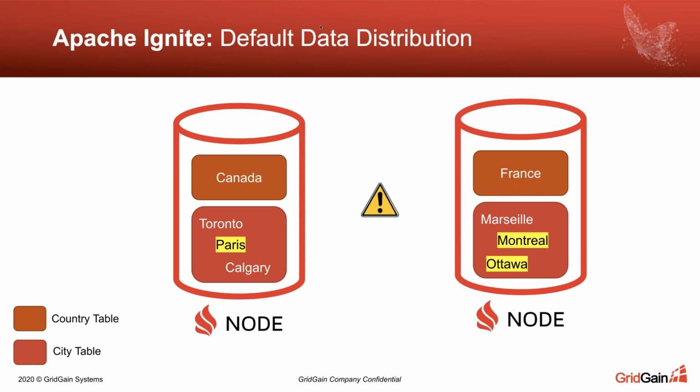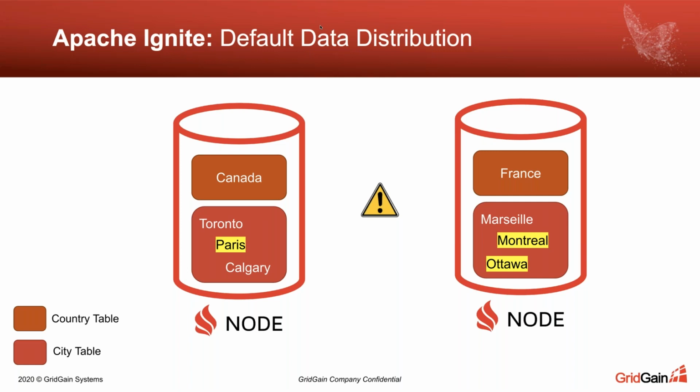So let's take an example where we have a two-node cluster, and we have two tables. We have a country table and a city table. So if you just randomly sprinkle this data throughout the cluster in some kind of even fashion, you end up with this particular setup, for example, where Canada is in node 1 as a country table. I mean the row. I'm talking about the rows. So tables are logically spread over the cluster.